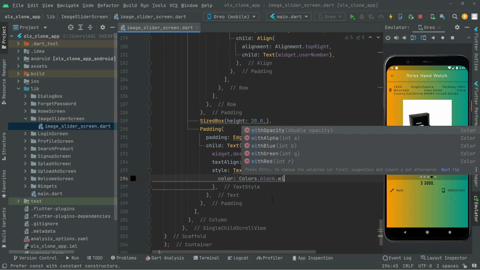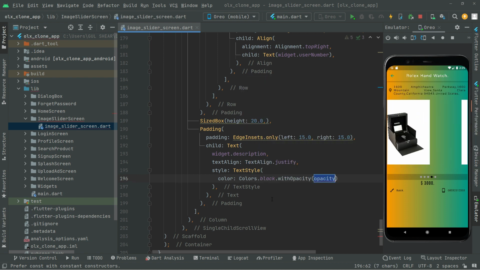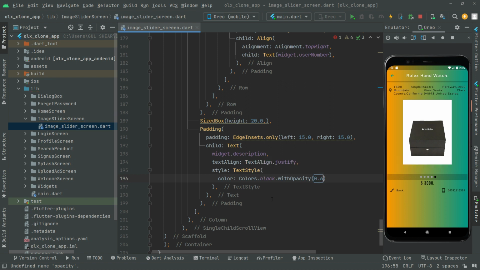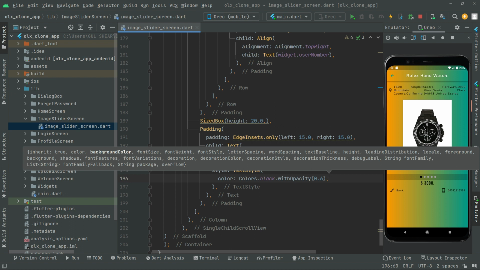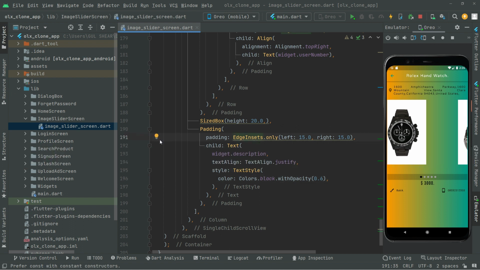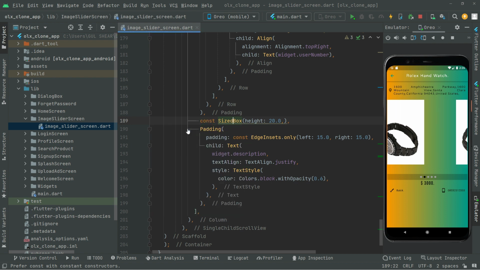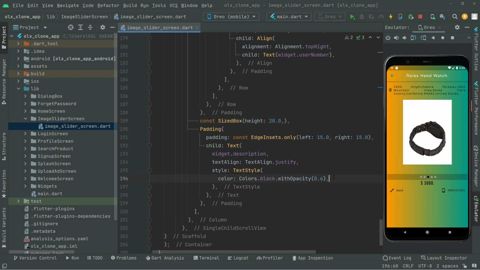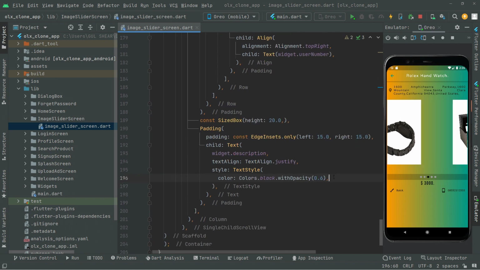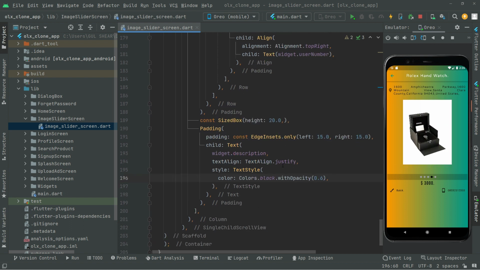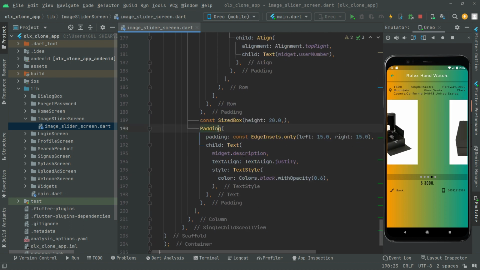So dot with opacity, we'll go with the 0.6 and right at end comma. Now just clean the code on these yellow lines. You guys know, add the const modifier.